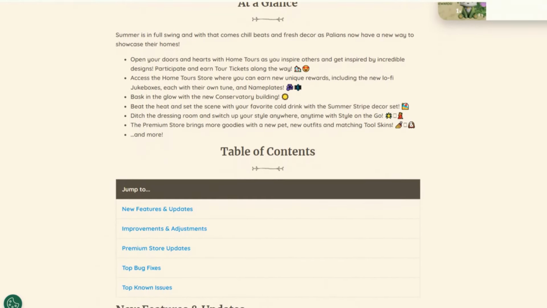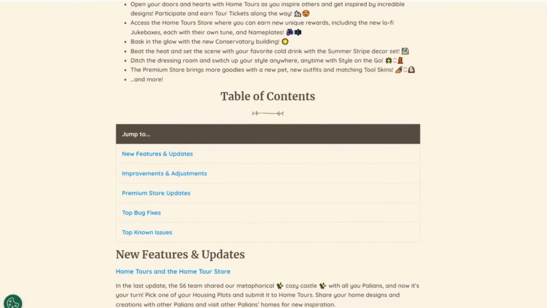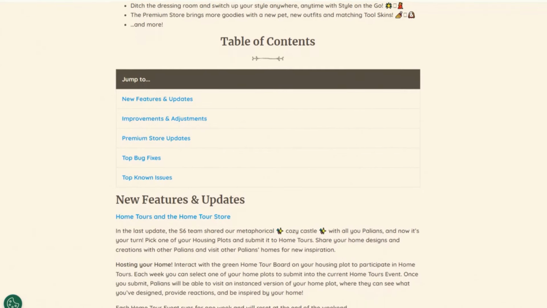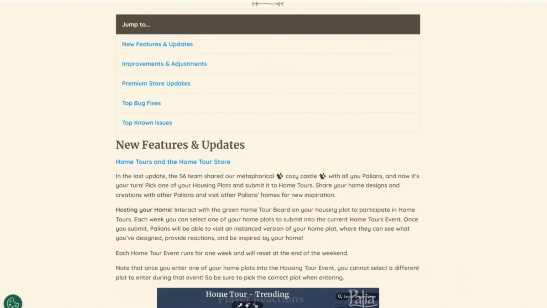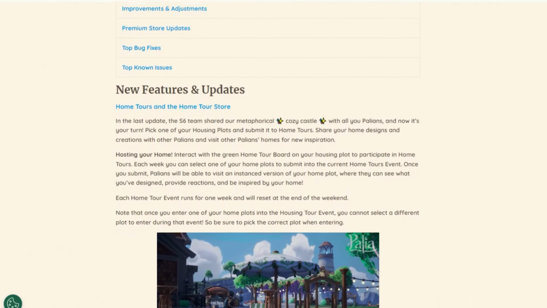their own tune, and you can get nameplates. We're also getting the new conservatory building, as well as a new decor set called Summer Stripe, and much more. So let's get into it. For new features and updates, we're going to start out with Home Tours and the Home Tour store.